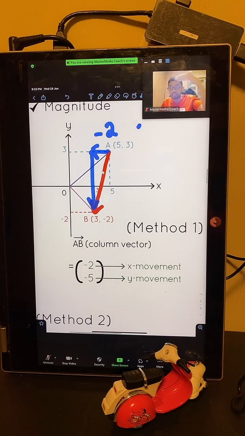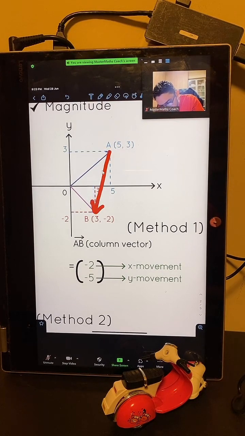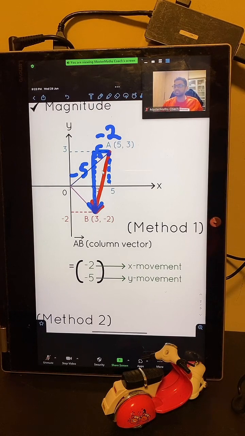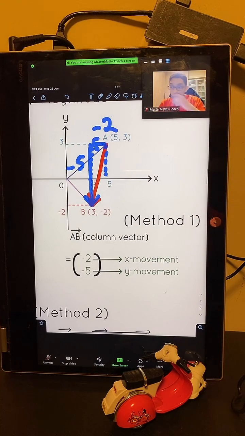So negative 2 across the x-axis. And across the y-axis, my friends, you are moving 3 units plus another 2 units to land at negative 2 here. From 3 to negative 2. So again, from 5 to 3, you got to move negative 2 units. And then you move downwards 3, downwards another 2 units, in total downwards by 5 units. Understand? Downwards means negative. Leftwards means negative as well. So, in effect, if you want to go from A to B, guys, you got to go negative 2, negative 5. Okay, that is the first method.